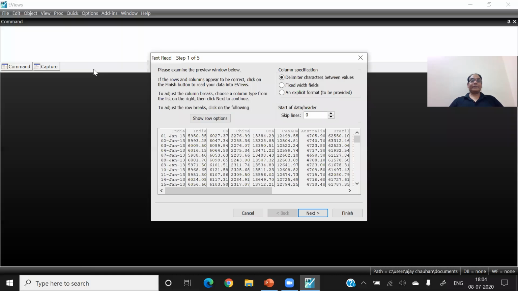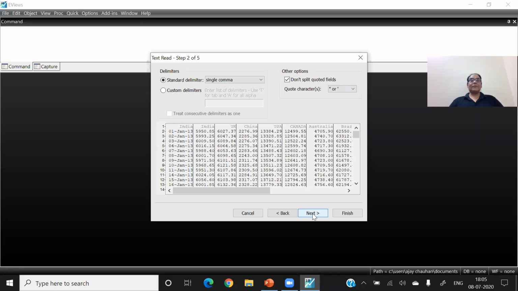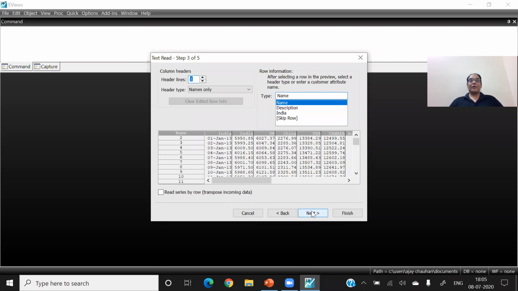If you click on it, you can see this data set, and just find out how many observations there are. Then go to the next, and after that no important option is there, so click on next.